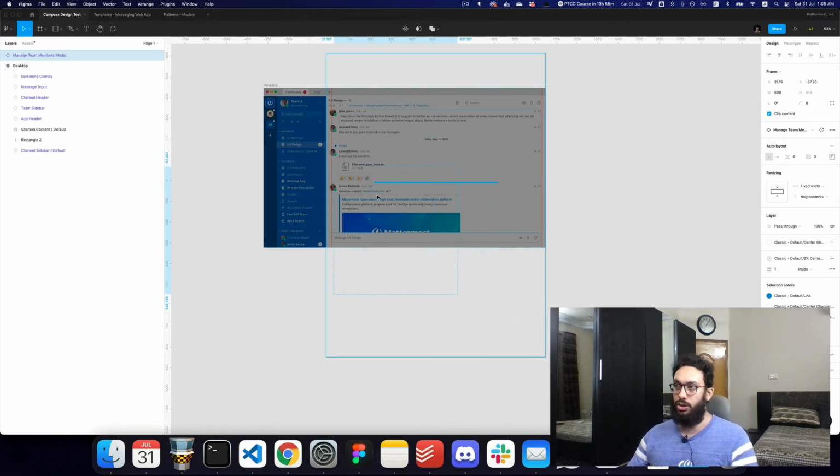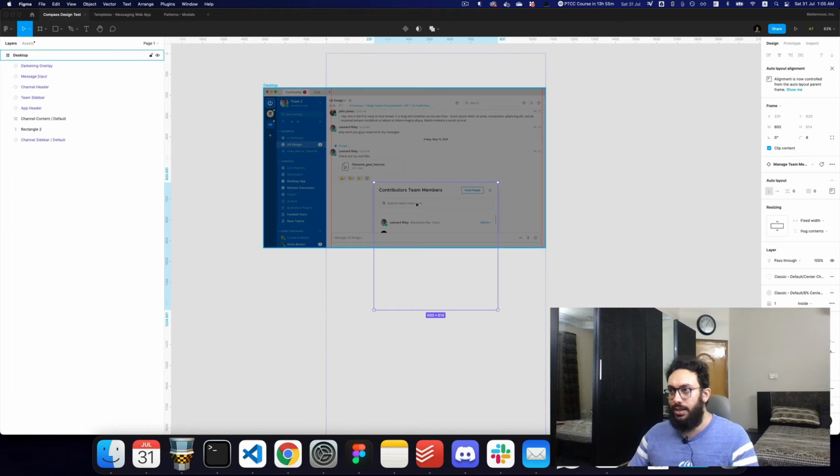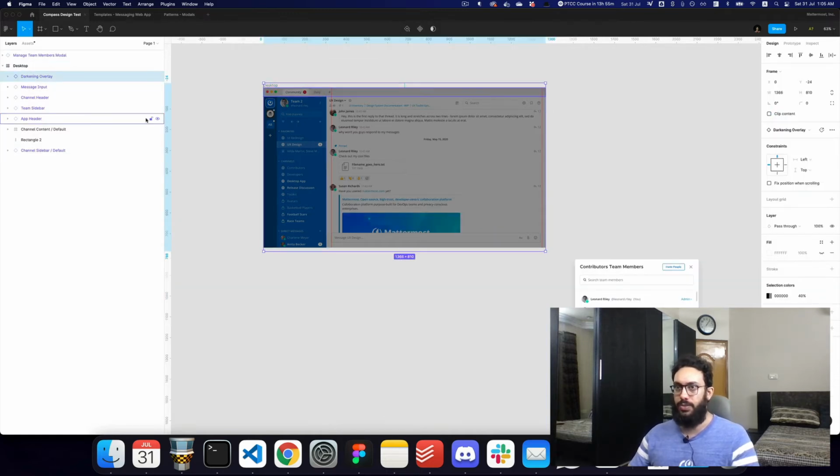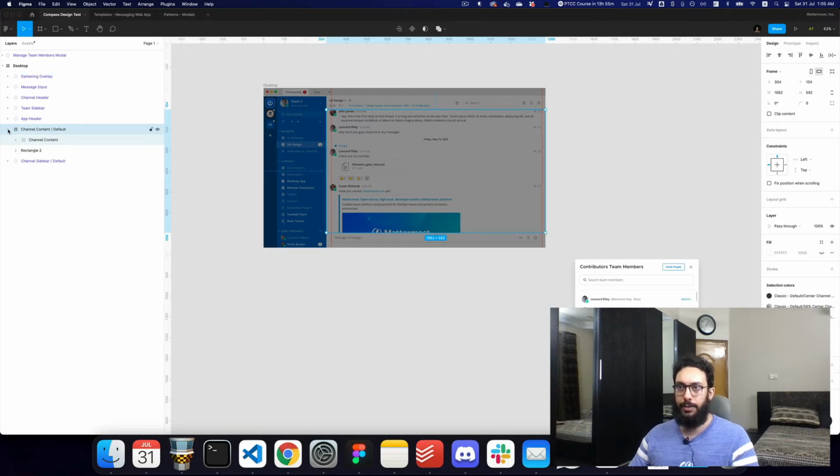Now this is a problem that I do want to highlight. So now I'm dragging it and the modal automatically disappears. And if I actually let my click go, as you can see, the modal is now dragged within the post area or the post list, which isn't something that I really wanted. And the reason for that is that this particular list, this post list, is actually an auto layout component, and it also is contained within a frame. So anytime when you try to drag things over a frame, by default Figma would actually try to place the thing that you're dragging automatically inside of that frame. So it's gonna contain that thing within the frame that you're dragging it over.